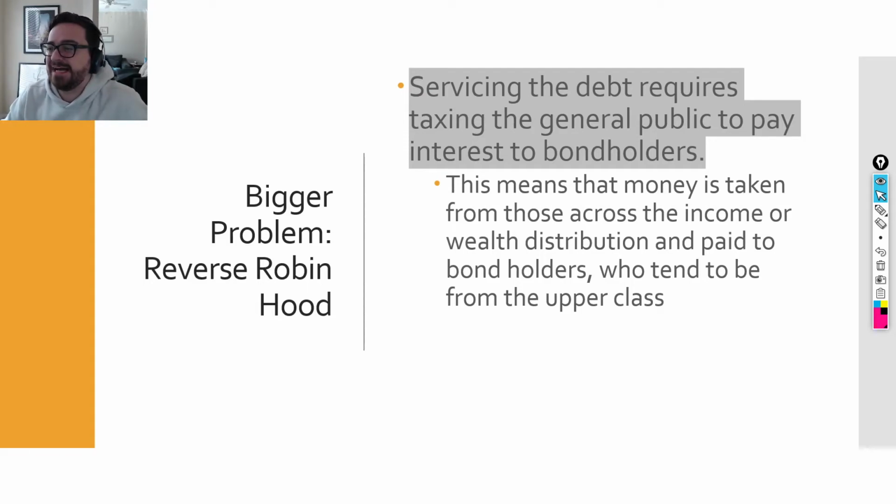Effectively, there is money being consistently siphoned from the lower classes' tax input and being given back to wealthier people. That's why I call it a reverse Robin Hood, because Robin Hood stole from the rich and gave to the poor. This is effectively taking money from the poor and giving it back to the upper class. Because this is a money-making method. It is a good way to make money because the government does pay its debt eventually. They pay consistently, and it's nice to have the government owe you money. But it's not something that poor people can really afford to do. They're busy buying food and shelter. But rich people who have like two homes could afford to lend some money to the government and then rack up some interest payments.